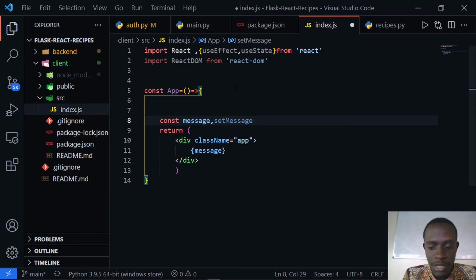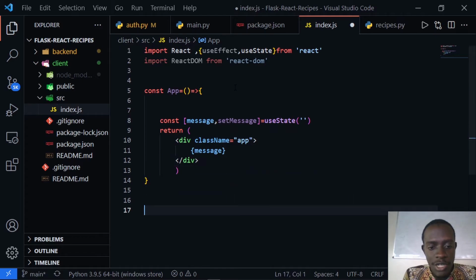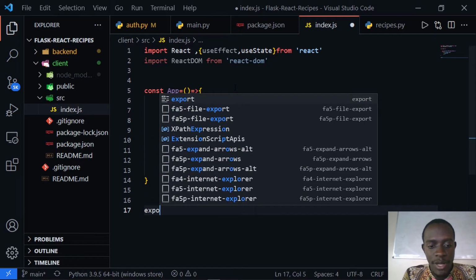So it's going to be message and setMessage. This will be equal to useState, and the initial state of our message is going to be an empty string.